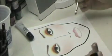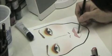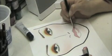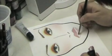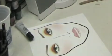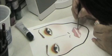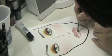But anyway, what I'm doing is I'm taking a lipstick and I'm coloring in the lip, leaving the white spots open for a shine effect. Unless you're a weird stickler about how the shine looks on the lips, it really doesn't matter what you do and how you do it. It's all preference. There are some times when I don't even use a shine on the lips. I make it look completely matte. It's all, like I said, your style, your preference, your look. So don't freak out if the shine on your lip gloss doesn't look as great.